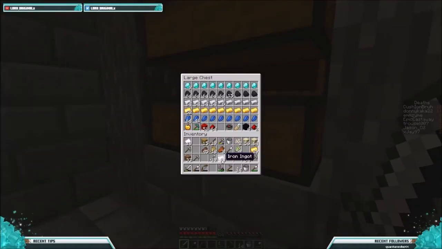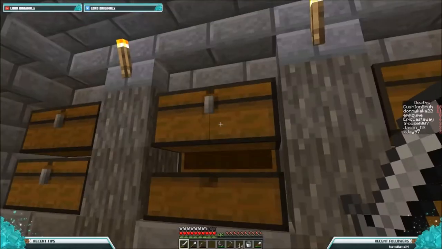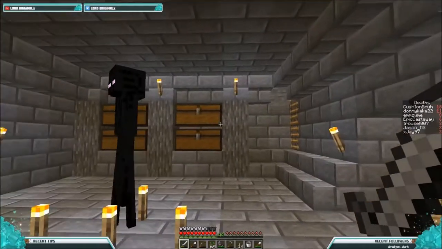I can't remember what I came down for. I'm going to put my iron in here, though. And my gold. What did I come down for? Came down for more dirt. No, more seeds. I'm going to take a stack at 16. Fuck it.